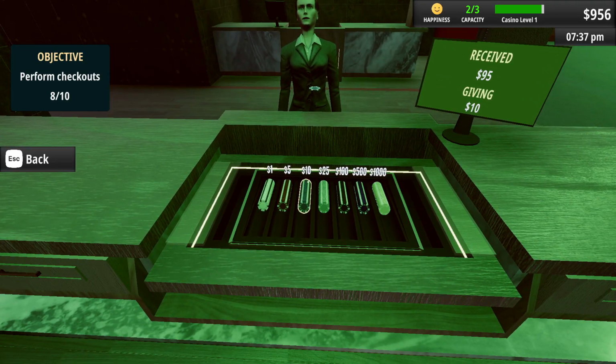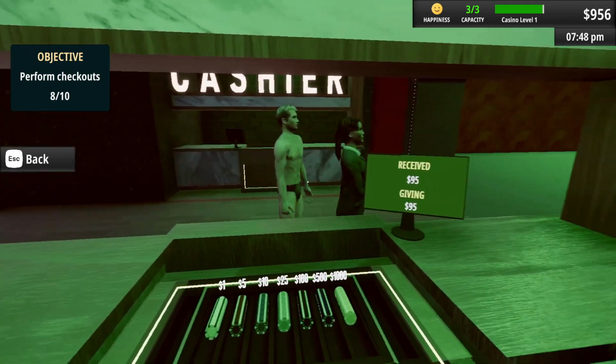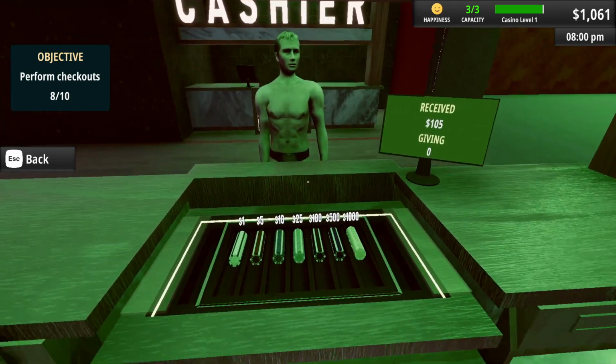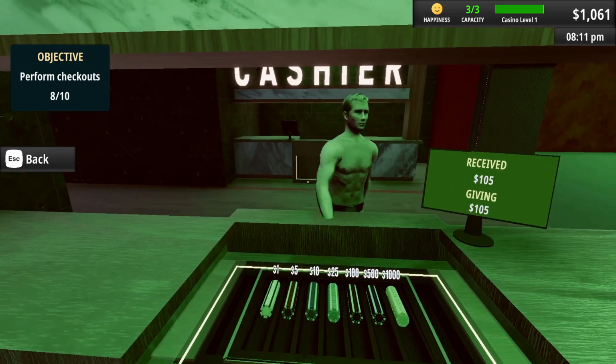95, right. 10, 20. 17, 18, 95. There you go. Oh, someone else who forgot his clothes. Excited to be here and play some games. Yeah, I would be even more excited if you put some clothes on. Right, there you go. Skedaddle.